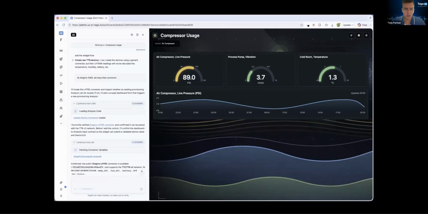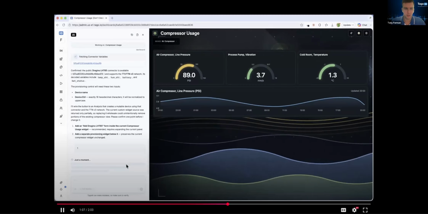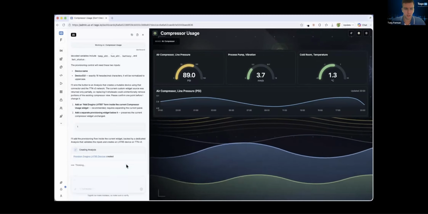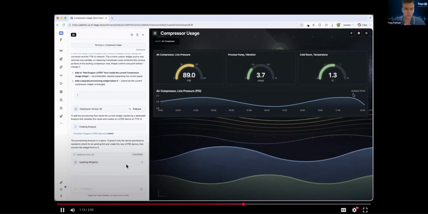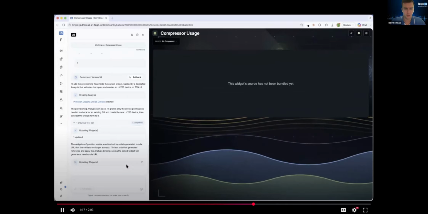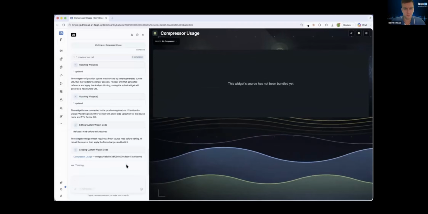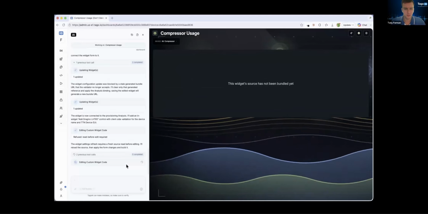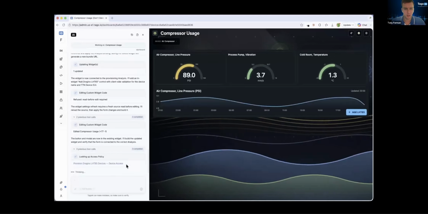Continuing to load the analysis code in the background. It's confirmed. Once you add the device, it creates the analysis, updating the widget so it matches everything internally. Now it's starting to bundle up again. There we go.